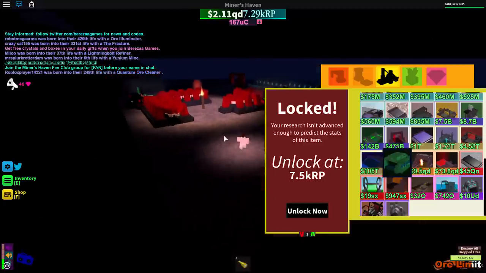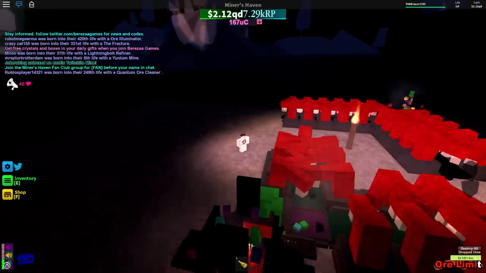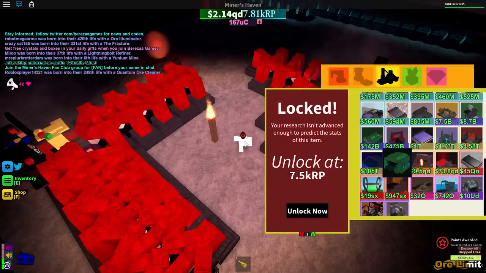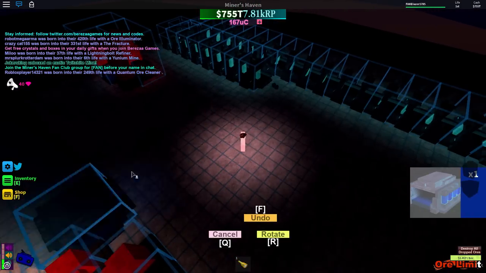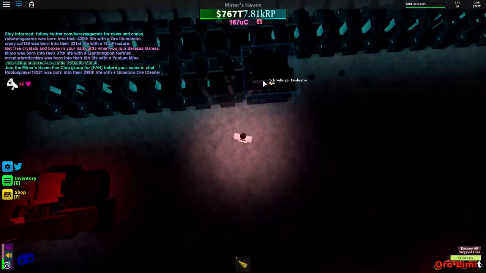Or wait, come on. Will I get my research points? Guys, oh, there we go. That took a while. Okay, that's weird. So just place your Schrodinger, and now we got one. If you can afford 2, it's even better.